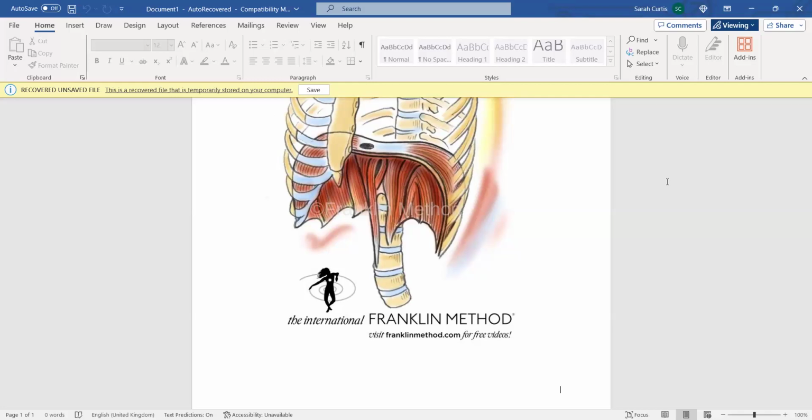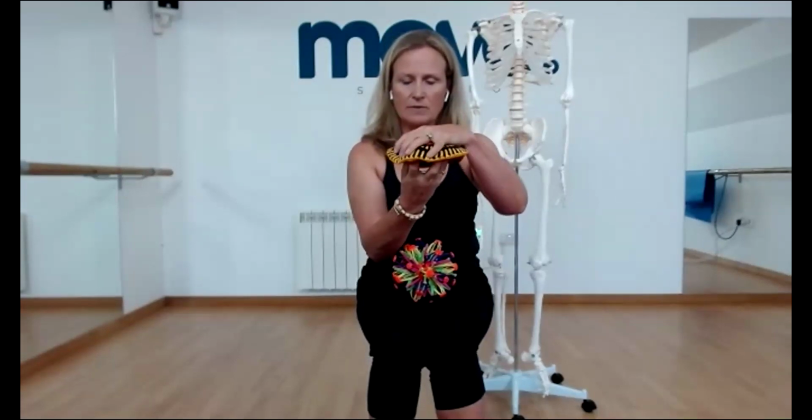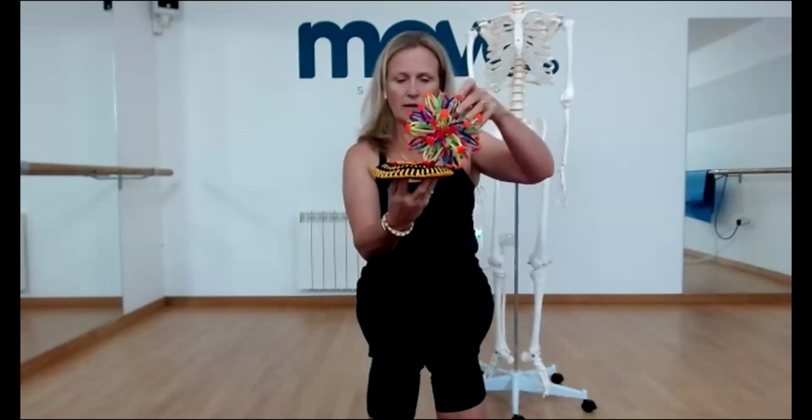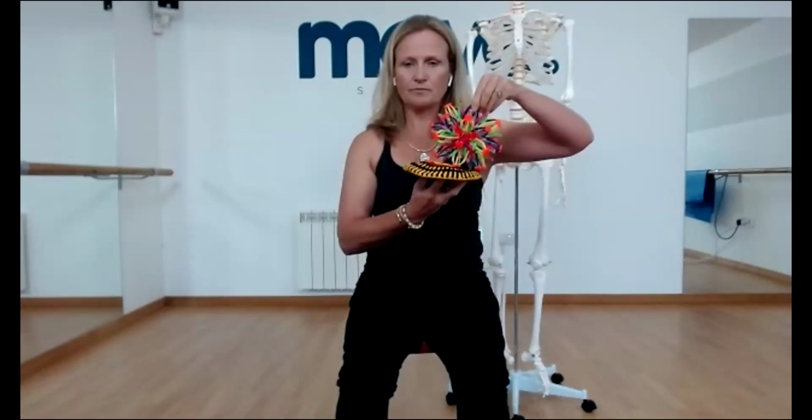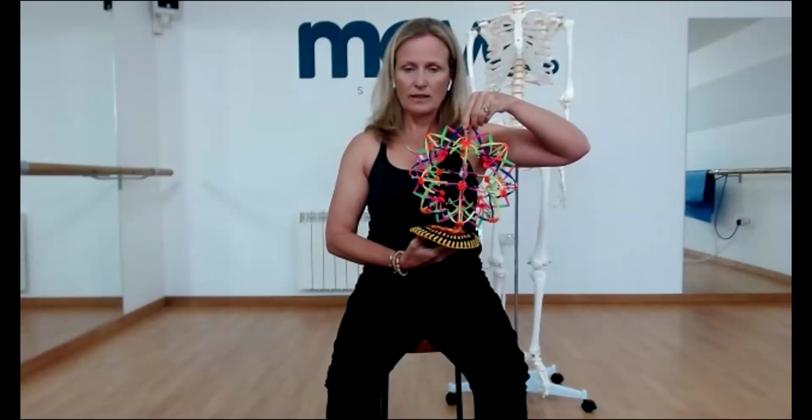So if you think, well, I'm going to take away that image now and just show you. So now I want you to just imagine that this is the diaphragm. It's not particularly domed, but you get the idea. So this is my diaphragm, and this is one of my lungs. This is my left lung. So when I want to breathe in, the air gets drawn into the lung, I need more volume, and therefore my diaphragm is drawing down, vacuuming, and then pushing up. My diaphragm lowers and flattens, diaphragm lifts and domes.